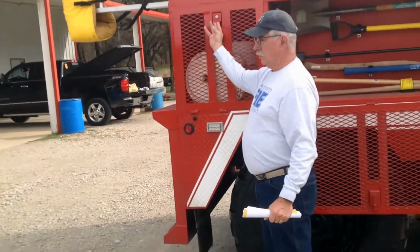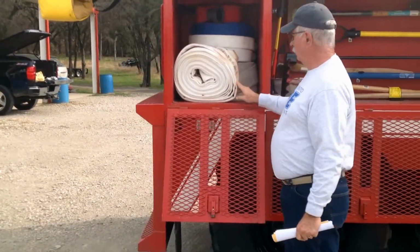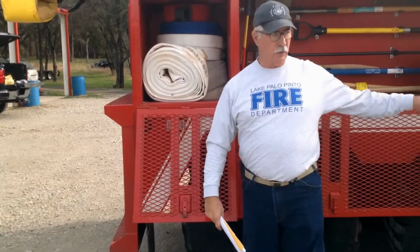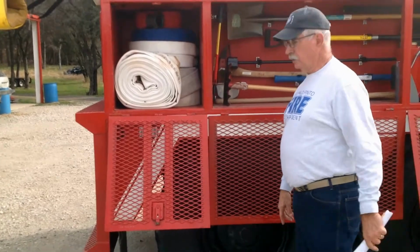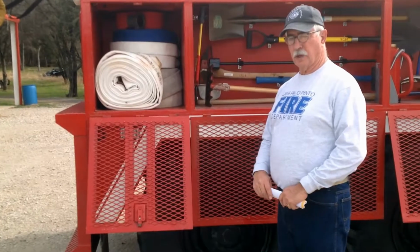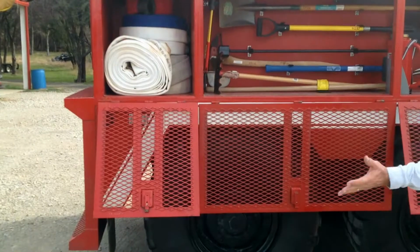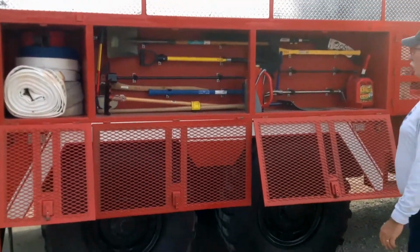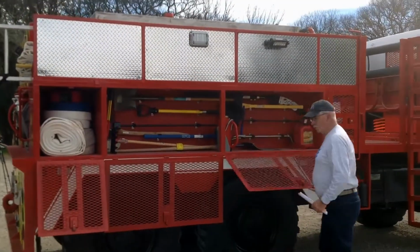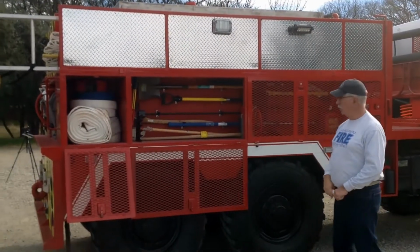Come on back to this back department. You have a compartment. You have several rows of hose stored in here. Normally this is a hose that we'd use to pull off of our side discharges, etc. I think there's about 3 or 4 rows of 2.5-inch hose and several rows of 1.5 inch. If you look at the whole side of the truck, you'll see there's a work light up here. These lights are controlled by the pump panel. They light up the work area around the truck.